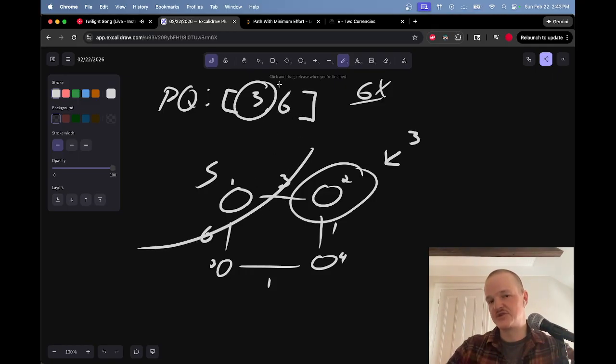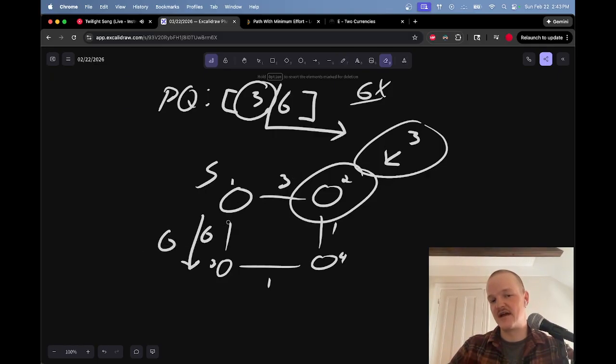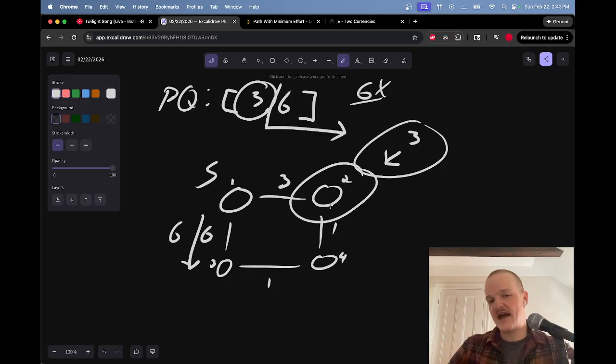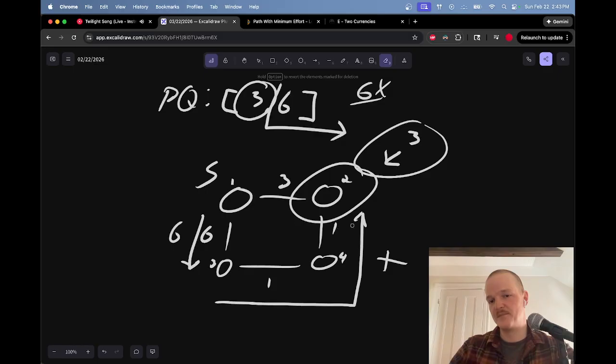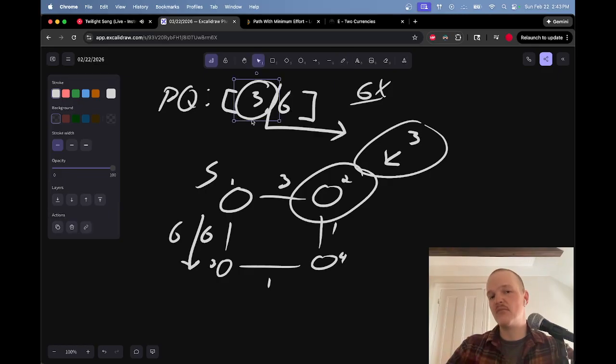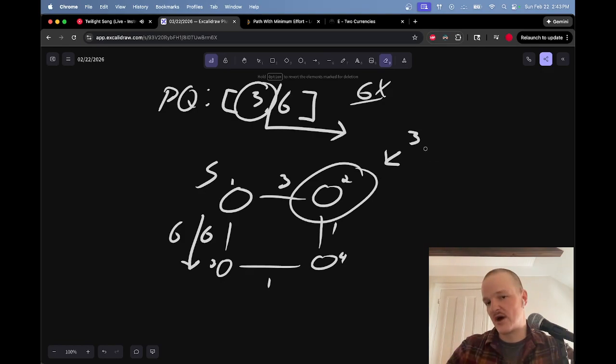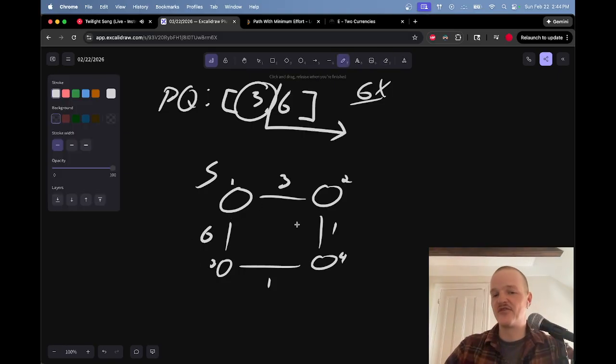So the only other options are going to be things that are going to take longer to get to than this. So if we go here, that takes an extra 6 units of time. At that point, we can only increase on our way back to vertex 2 this distance. And so we can just say, like, immediately the moment for this subproblem, this is optimal, then globally this is also optimal.